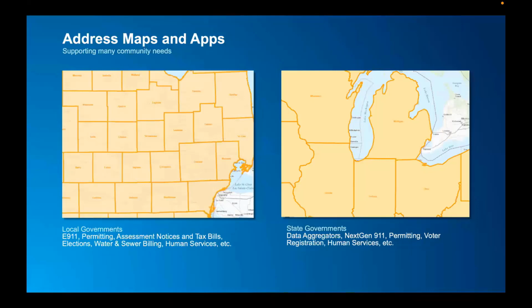So when we talk about addresses, we're really going to talk about kind of two key personas. We're going to focus today's meetup really on the left-hand side of this slide, the local government context. And typically, as I mentioned, the local governments are responsible for developing these address repositories, and they use them in a whole variety of key business needs or services that they deliver in the community. But there are countless states and regions and other larger governing bodies that are actually aggregating address information and using it for a whole variety of key needs like next-gen 911, environmental permitting, voter registration, and even health and human services. And the need for those addresses became very apparent during the COVID pandemic.